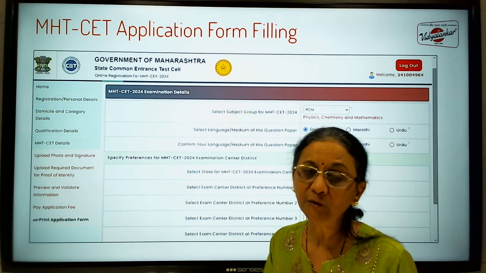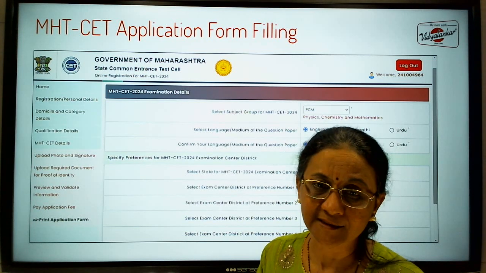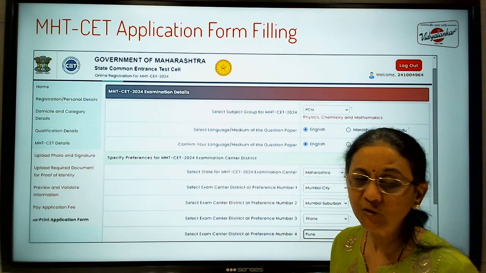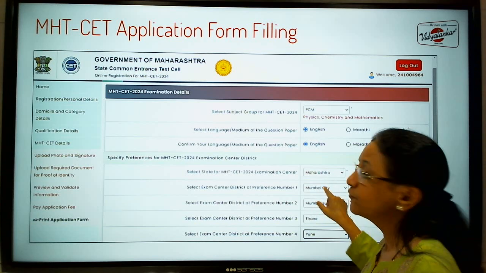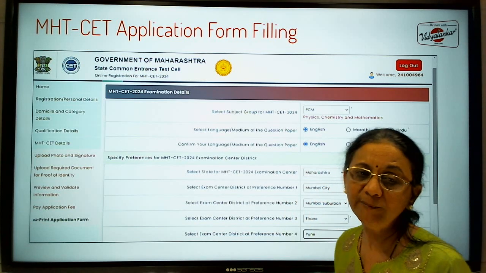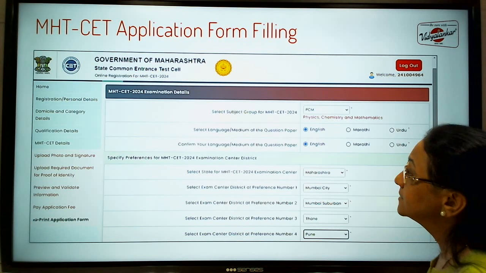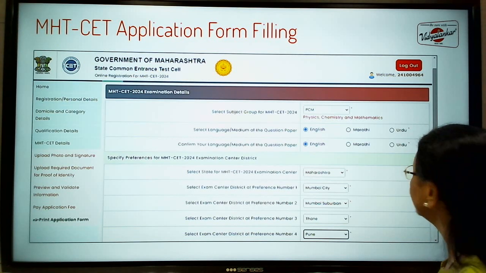It is mandatory to mention all four preferences. Students, maximum of the time, in fact for all students, they are given their first preference, but it is mandatory to mention all four preferences, so you have to. This is as far as MHT-CET details.